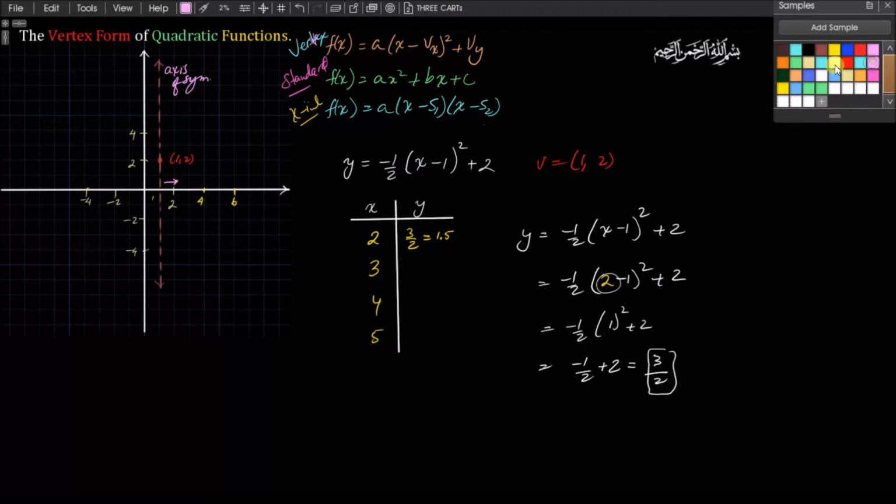So that's what I mean, see? If you could foresee that if you put a 2 in over here, you're going to get 1/2 and it's going to be a fraction, you could avoid that.